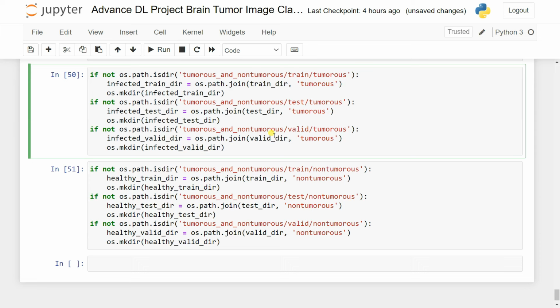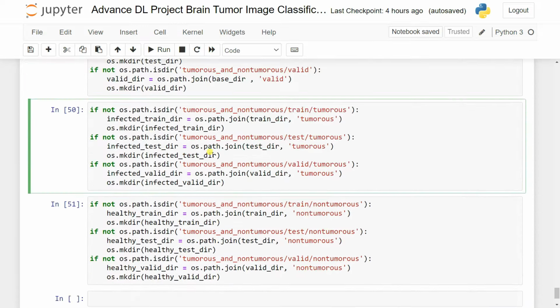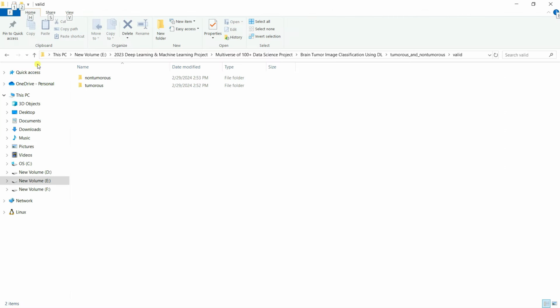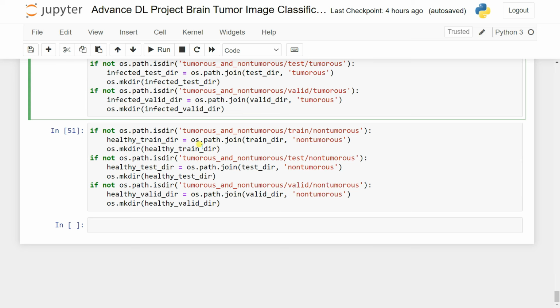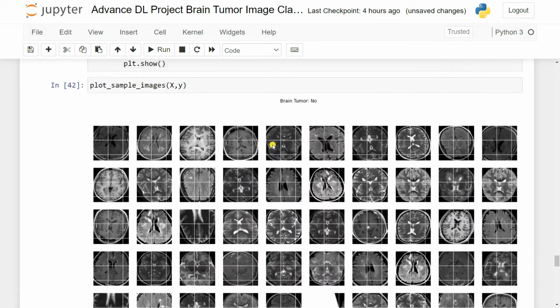Well and fine. Now what I can do is simply pass all the data inside my directory, because I also have the data and the preprocess functions. So we simply pass the data inside my tumorous folder and also the non-tumorous folder. We are going to use our augmented data. If I go inside here, augmented data, this one, because from this directory I'm going to load all of the images. So that's why I am creating two variables here, the original dataset for the tumorous and the original dataset for the non-tumorous. Because I need to create the train, test and validation, and also do the preprocessing and paste it inside the directory.